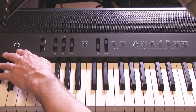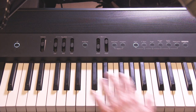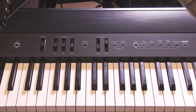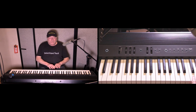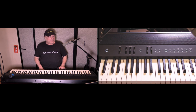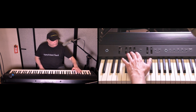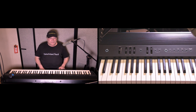Obviously, that's self-explanatory. We have the volume here. And we have something here, the next 3 sliders, which you don't typically find on many digital pianos at all. And that's the equalizer. So you got low, mid, and high. Many stage pianos don't even have an equalizer. And if they do, you're going to have to go through menus to get to it. And it's really awkward when you can just grab 3 different sliders here and control the EQ.